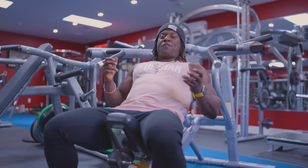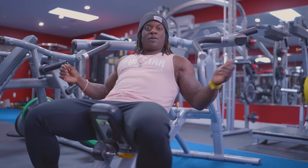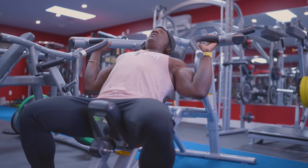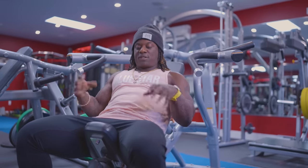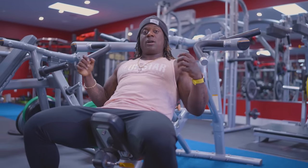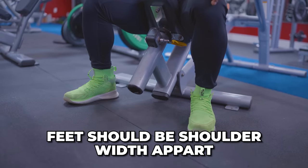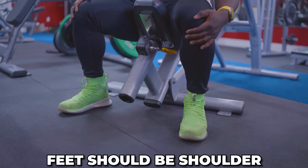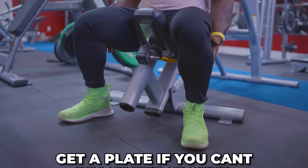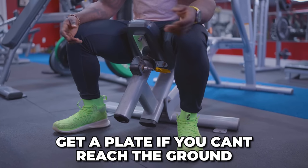Very good positioning. And then when I'm down, if I'm pressing from the ground, I'm actually pushing myself up a bit, but I'm not necessarily pushing myself up because the weight's gonna stop me. Then you get this nice pressing from the ground. You can press yourself on the ground and then connect all the way through. Now, to put this all together, we want feet shoulder-width apart, have a good angle. Maybe your heels tucked a little bit underneath your hips, not too far, but just connect to the ground. If you're too short, get a plate or some kind of riser.